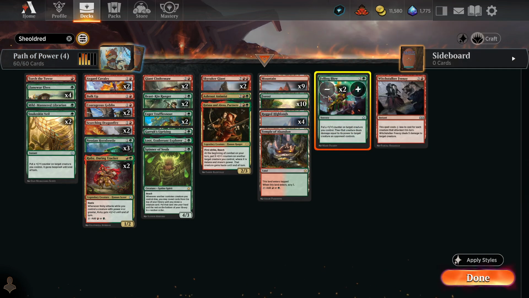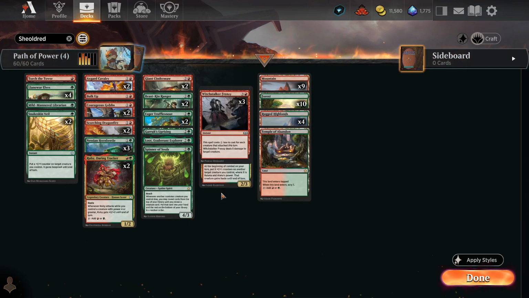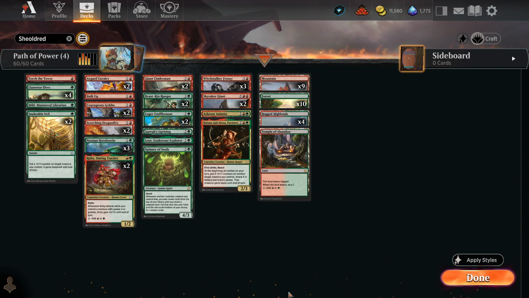I just want something better than Felling Blow. I want something that works consistently. In the worst case scenario, it's not bad. And best case scenario, it's 1 mana, blow up a big blocker, blow up a big creature, blow up Shieldred, right? Alright, so now that we have the clunky removal out, let's fix the creatures.